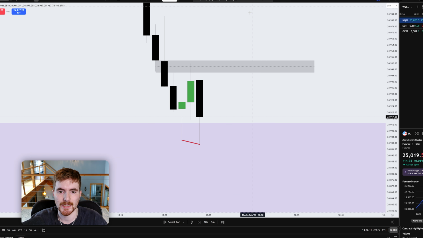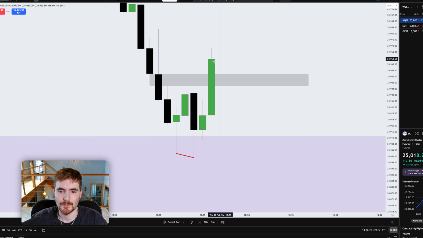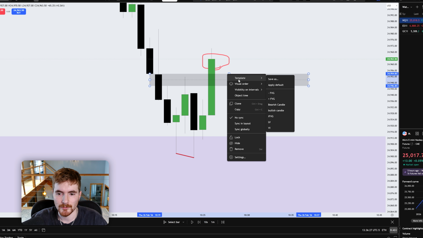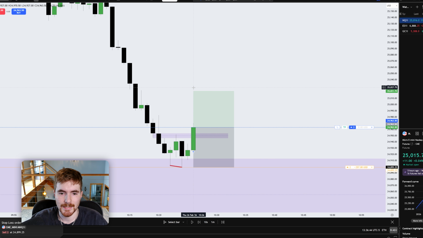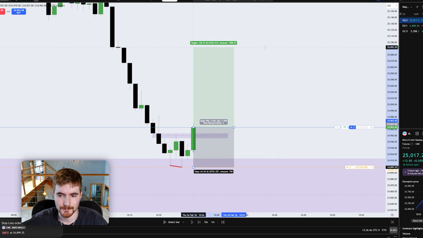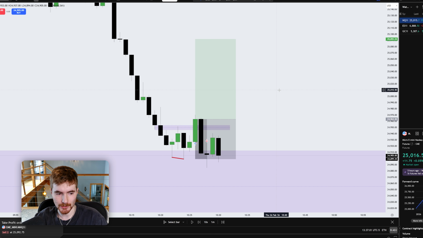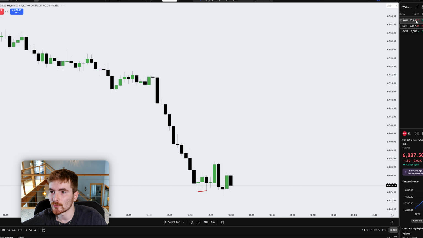So if we close above this gap, I'll be in the trade. So as you can see, we've closed above that gap. This becomes an inversion and I can enter this trade. Again, targeting a 2R here. And as you can see, we have our first loss here of about $250. And that was really the only setup possible for that day.